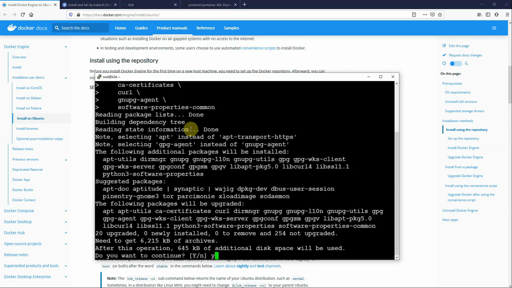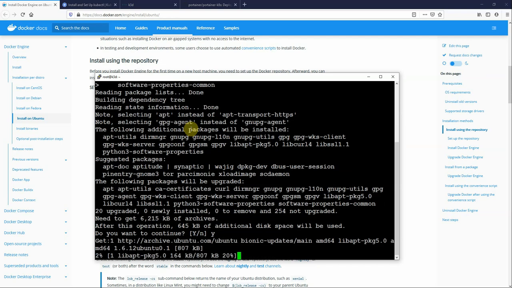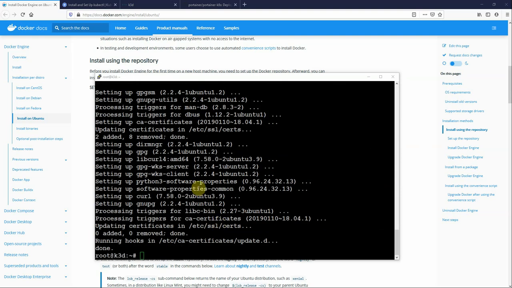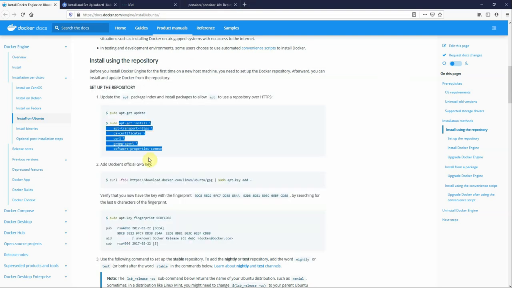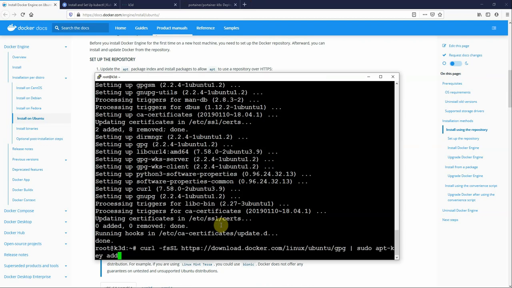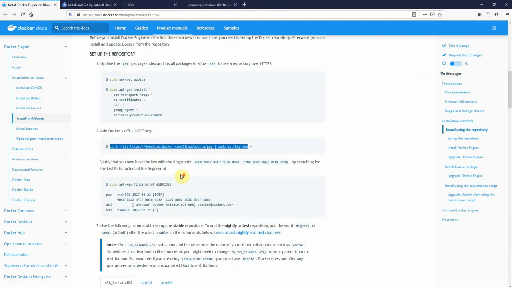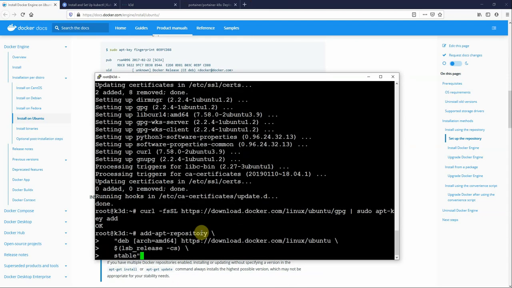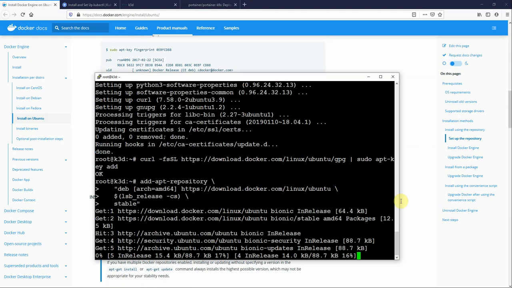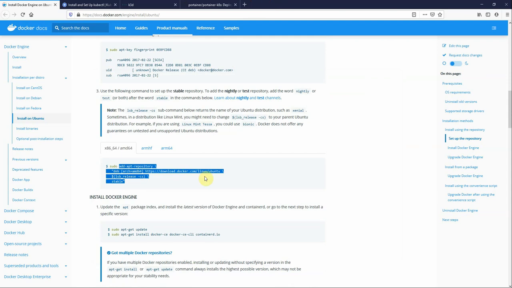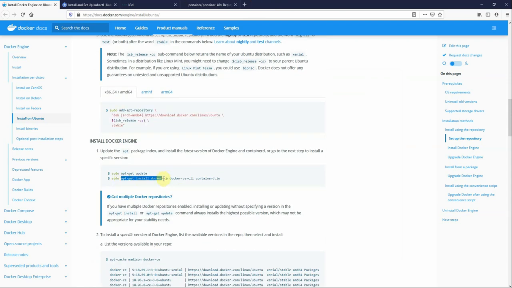Not rocket science here, just go through, follow the instructions to get it installed. So install the prereq requirements for Docker. Okay, now these prereqs are installed, we come back and do the next script, which is to add Docker's GPG key. So we'll just do that. So that's added. And we come down and we add the Docker repo.